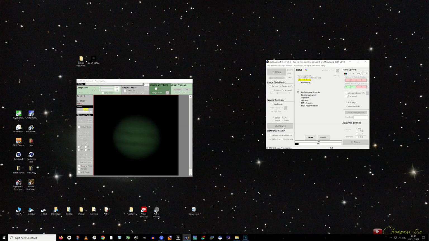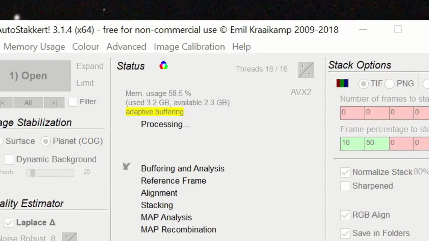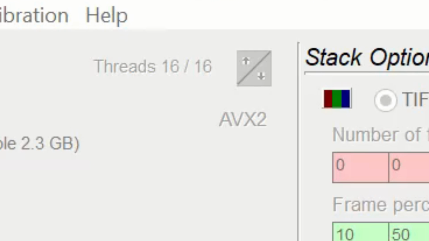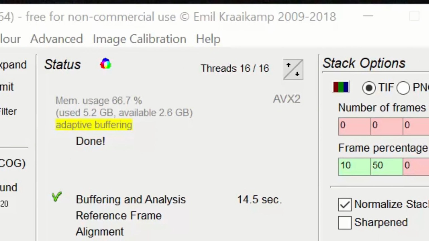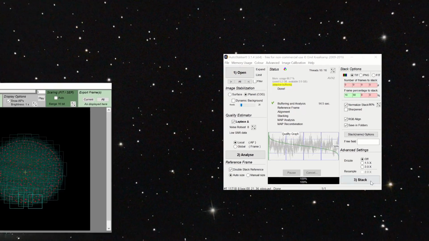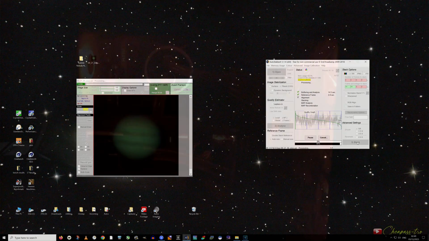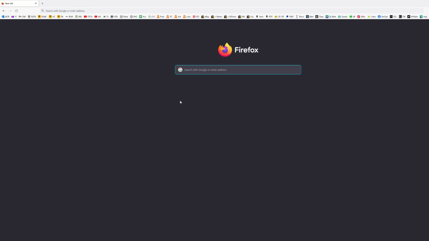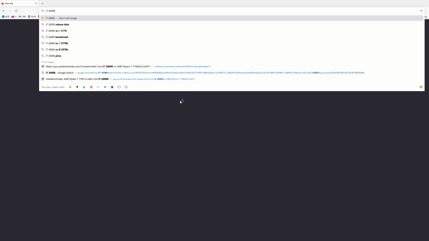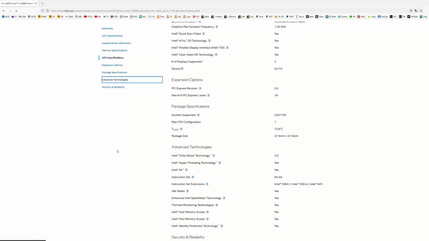Most of these astro processing programs rely on an instruction set called AVX or AVX2 instructions. Don't worry about trying to understand that. I don't. All I know is that they're hard work for a computer. Somewhere around 2013 or 2014, maybe a year or two before that, CPUs started to be able to do these. And if you've got something on that sort of borderline territory, you're going to need to look up the CPU you have in mind on the respective Intel or AMD website. And instructions will be one of the specifications. AVX, AVX2. You need to make sure they're listed.